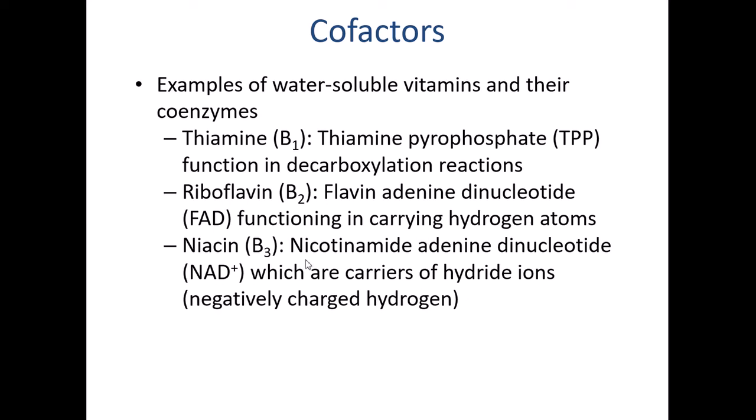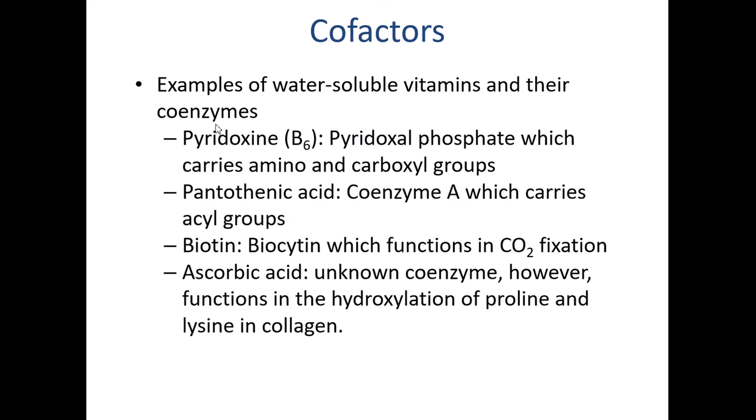Both riboflavin and niacin are important in our chemical reactions that we're going to see later in the semester to produce ATP. Pyridoxine, vitamin B6, helps to carry amino and carboxyl groups. Pantothenic acid is going to be important for coenzyme A, which carries acyl groups. Biotin helps in carbon dioxide fixation. You don't have to memorize these now.